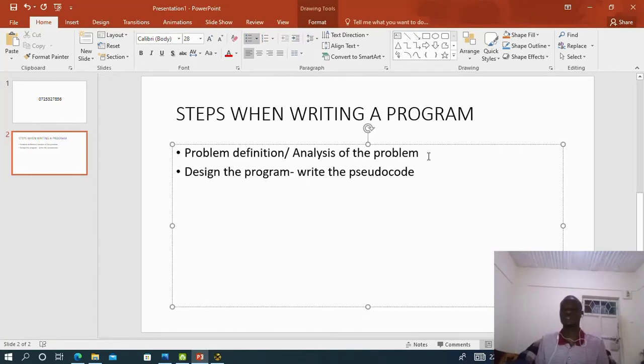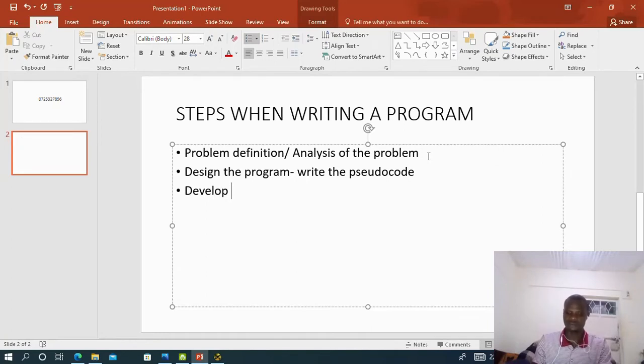Like for instance, my application will be solving a problem about student logins. So we'll have to create a login table, a login form. How will someone be logging in? Enter username, enter password, then hit the login button. When you hit the login button, there will be back end code that will be handling authenticating the username and the password. So that is creating a pseudocode for your application or program.